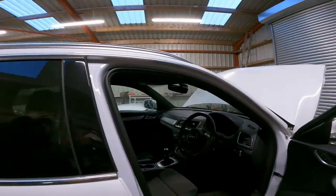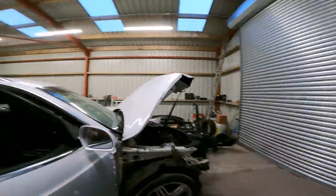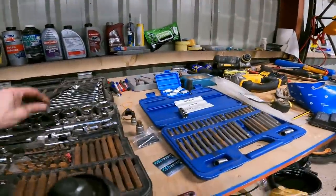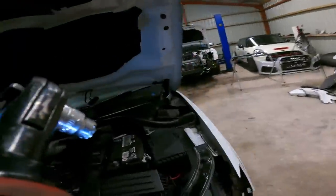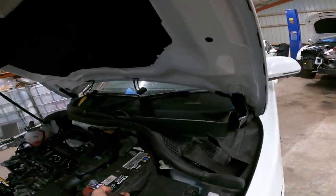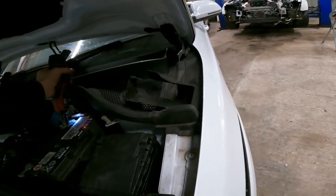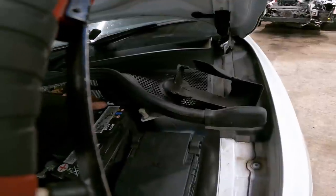I think what we'll do is we'll get some power to it, check it all, and it'll give us a bit more light inside, won't it? So we need power ratchet with 10 mil. And put battery back on. And fingers crossed, nothing blows up. I think I undid this one as well earlier. Yep, I did. So that's them back on.